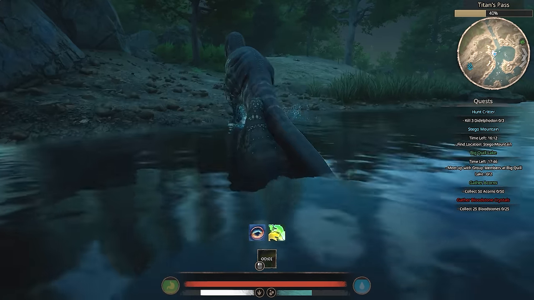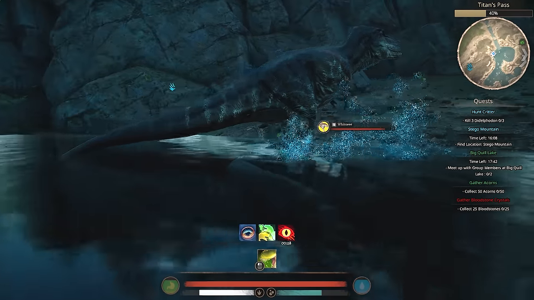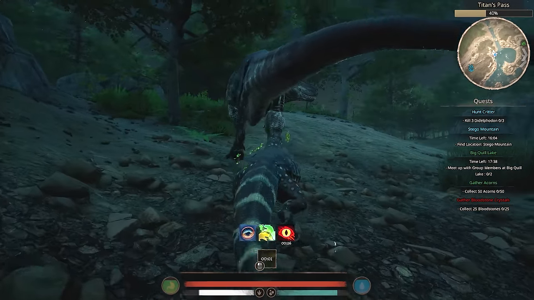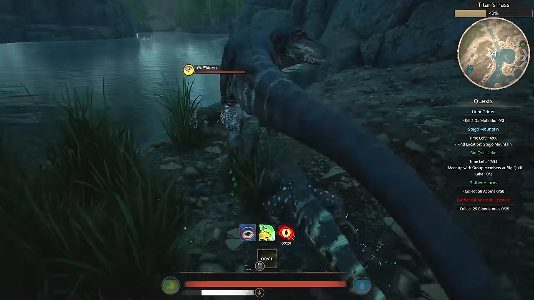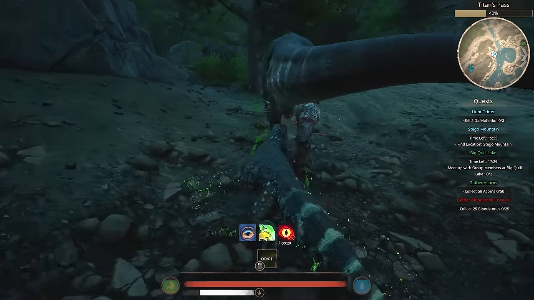Let's bite him. Yep. Oh, no, not you, Whitney. What are you doing? Why are you getting in the way? You got in my way. No, I was biting when you went straight in front of me. Let's get him. Tail ride him. Oh, what's he doing?